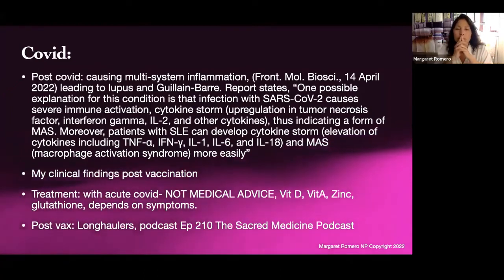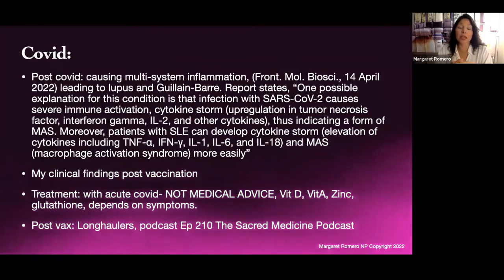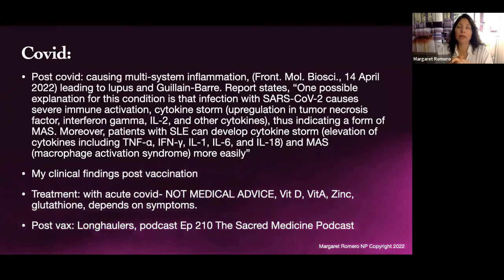And this is with almost every single person that has been vaccinated that I'm seeing. And it's incredible to me. And I do not recommend it. In general, I do not recommend it. Why? Just because of what I've been seeing.